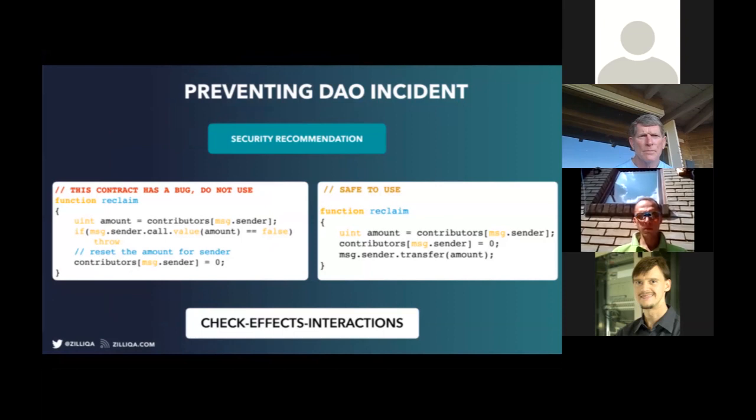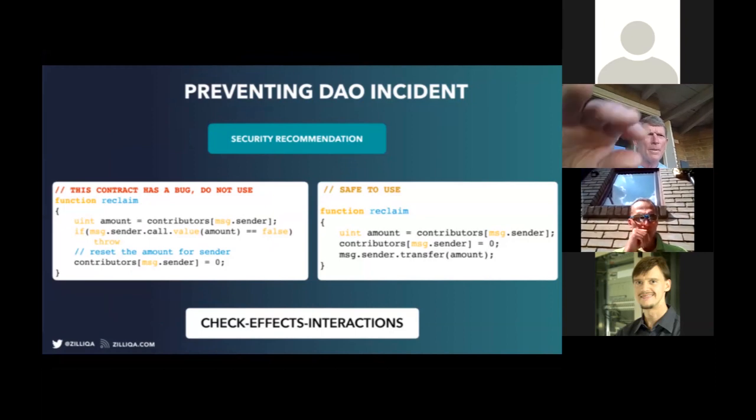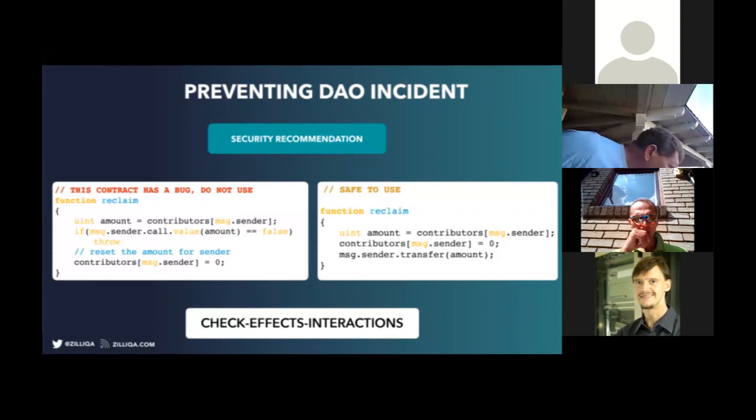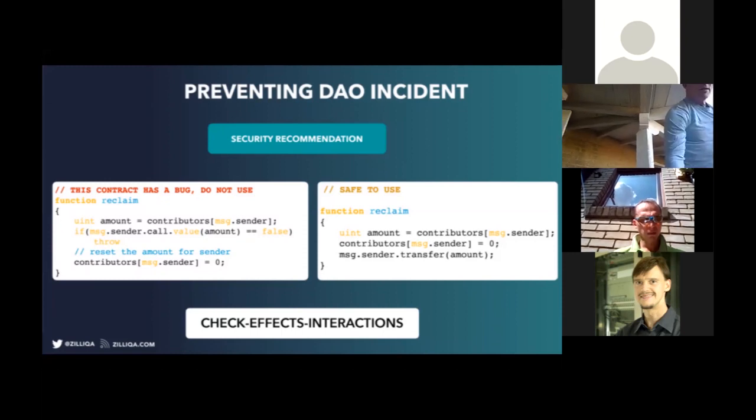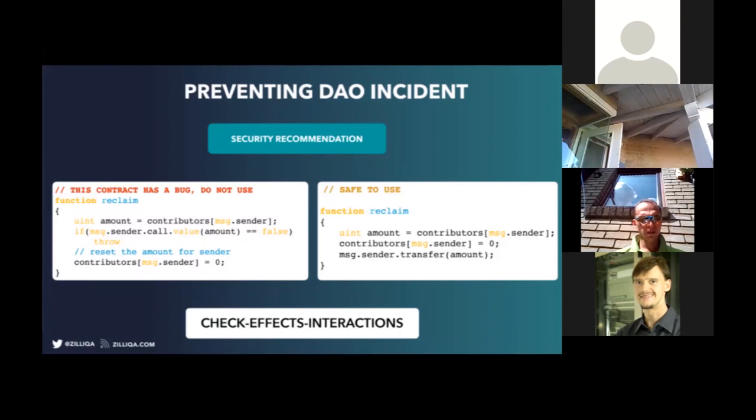So we were talking about the Solidity contract for the DAO hack. Essentially, they had three steps. The DAO was a decentralized autonomous organization, in which people would deposit funds in a contract, and they would use those funds collectively to pool and make investments and do some interesting stuff. People also had an option to reclaim their funds. So the function we are looking at right now is the reclaim function. This function did three steps. Firstly, it checked how much amount is to be given to the person calling the reclaim function.